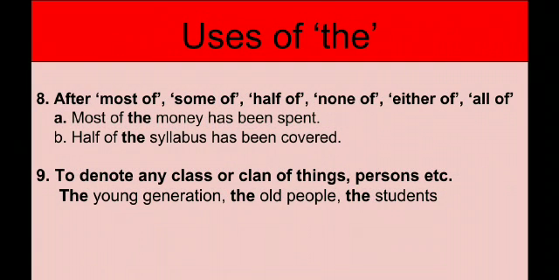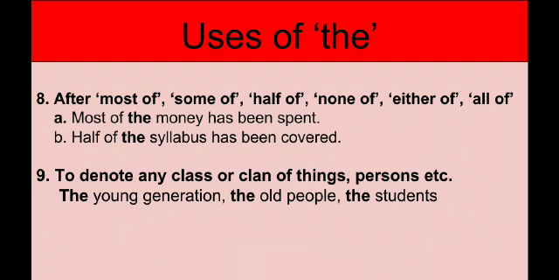And the next is after most of, some of, half of, none of, either of, all of. For example, most of the money has been spent, half of the syllabus has been covered. Now we can see that after most of, after half of, we have used "the". Similarly, we use "the" after none of, after either of, after all of. All of the children are requested to assemble.